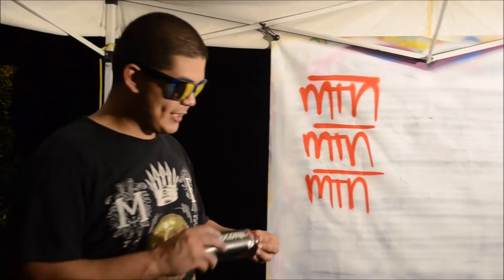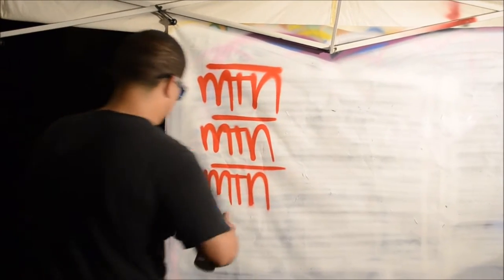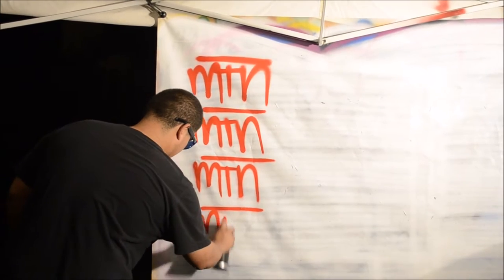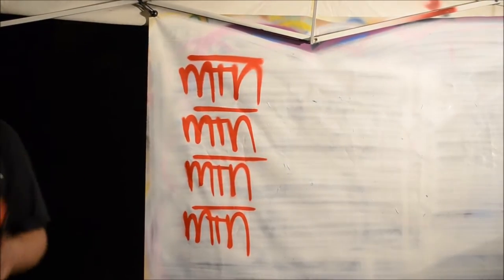All right, and the next cap we're gonna be testing is this red stock tip that comes on the fresh paint can. It's supposed to be a skinny cap. I'm gonna give this one a try. I get some real skinny lines with that one.